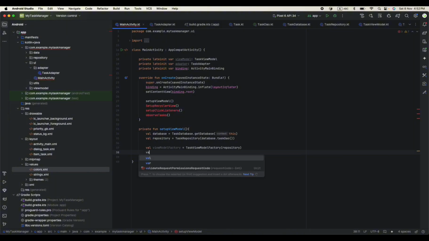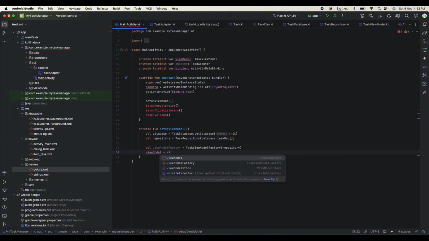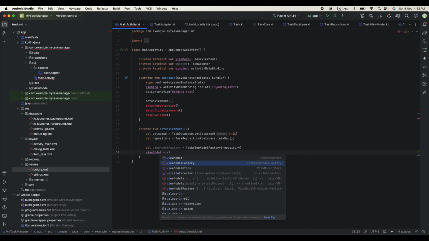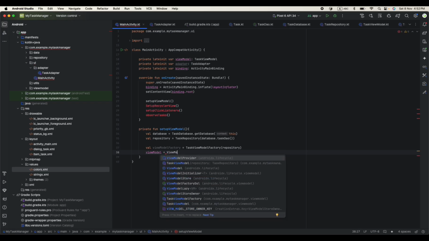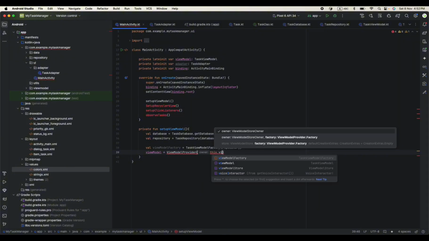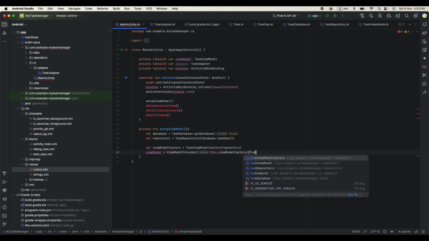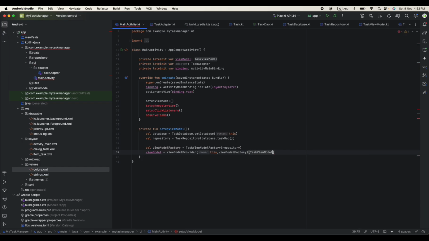Then we initialize the ViewModel with ViewModelProvider. ViewModelProvider should be this, and viewModelFactory with TaskViewModel. Yeah, this is our ViewModel initiated.